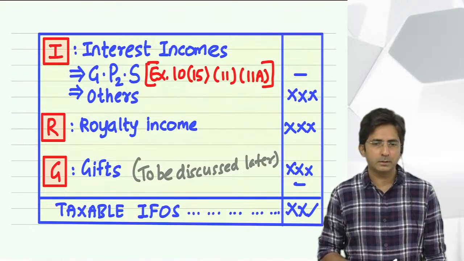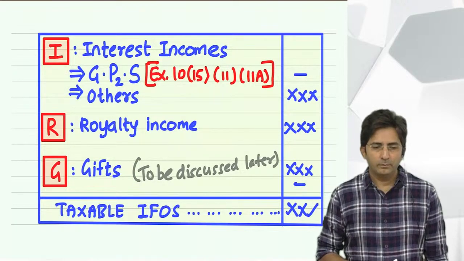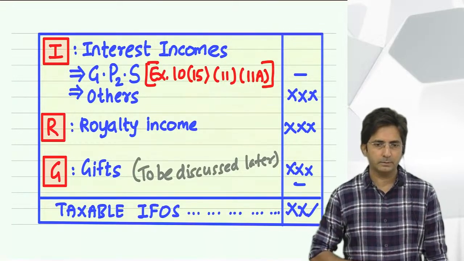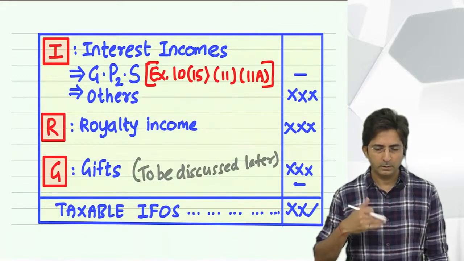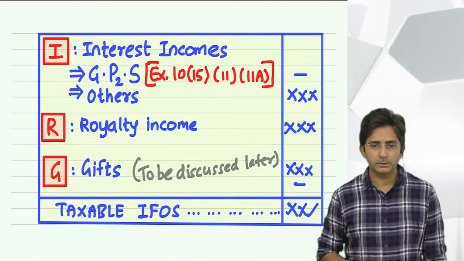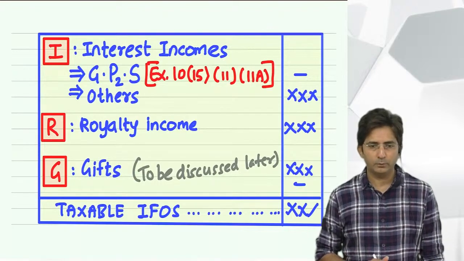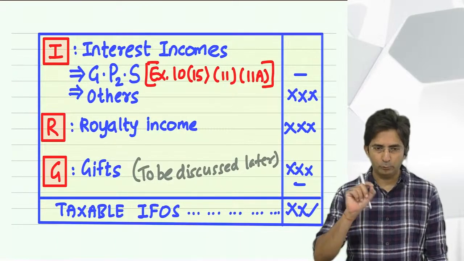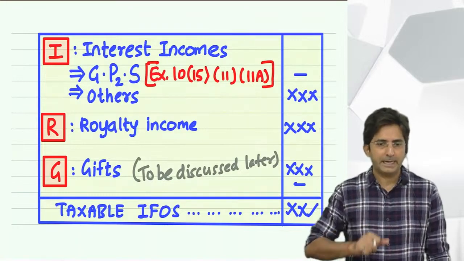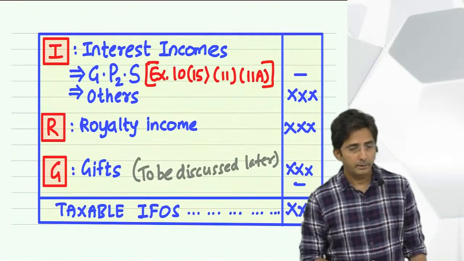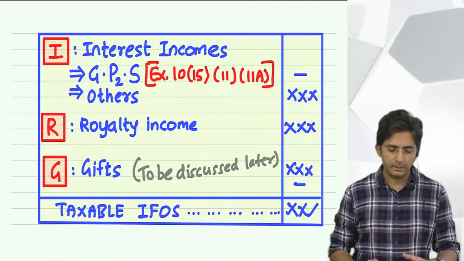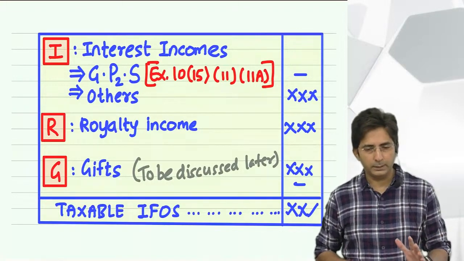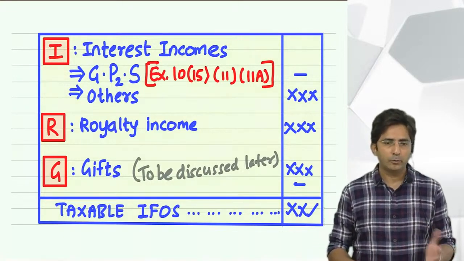Okay, Vishaka, you answer. We are computing income for the year which is going on or for the previous year? We compute income for the previous year. And what is our previous year for our exam? 23-24. And what do you mean by assessment year? The year in which you calculate the income of the previous year and you pay the tax. That is called assessment year. And in our exam, will they ask any year or is our year fixed? Fixed. Previous year, if they say it is 23-24, and if they say assessment year, it is 24-25. Okay.